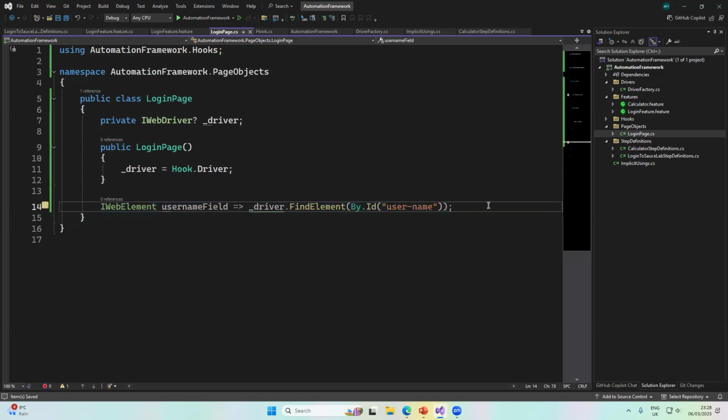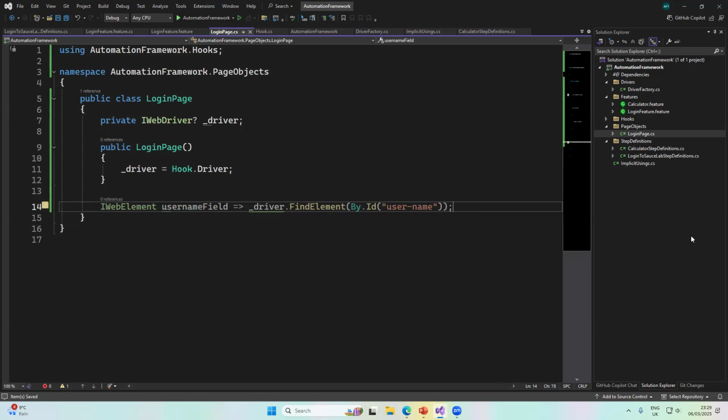This is the first private field. I did not put any access modifier, public or private, but in C#, even if you don't put the access modifier, by default it is private. I could put private here and it would still work the same, but there's no point in adding private.